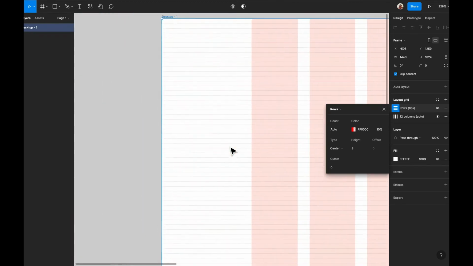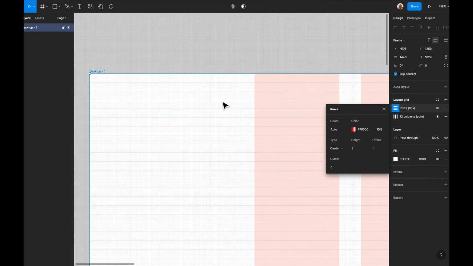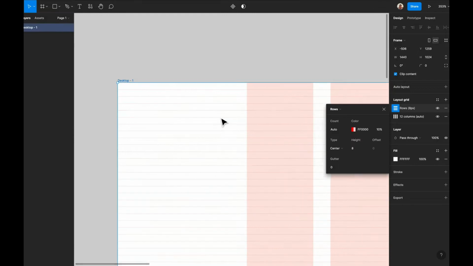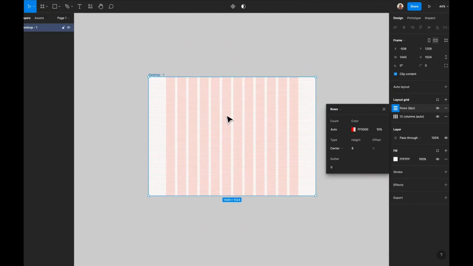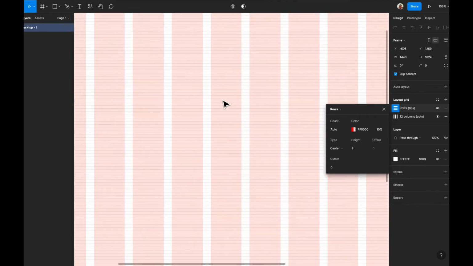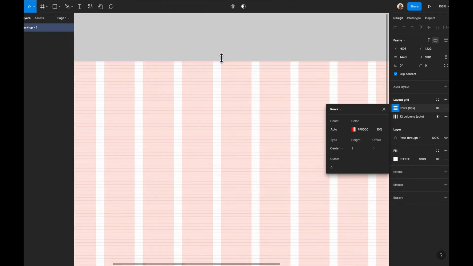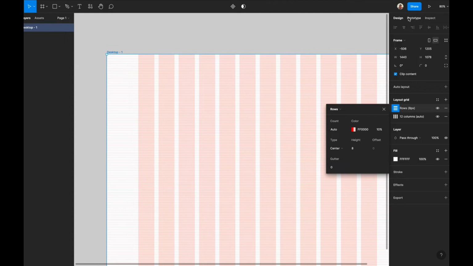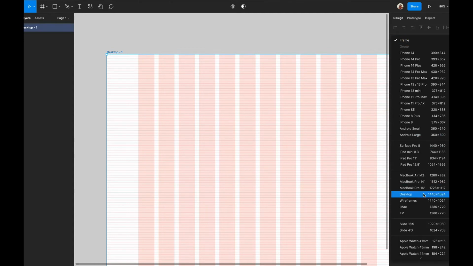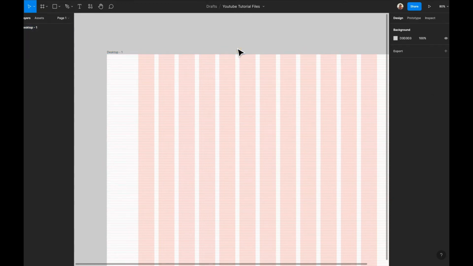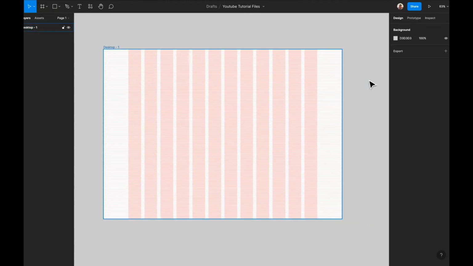I don't know if you can see the line. The distance between these two lines is 8 pixels because it's 8 pixels in height. So when we try to adjust our screens, they all adjust with it. Let's revert that back to normal. So that's it. The horizontal guides are the rows, while the vertical guides are the columns, right?